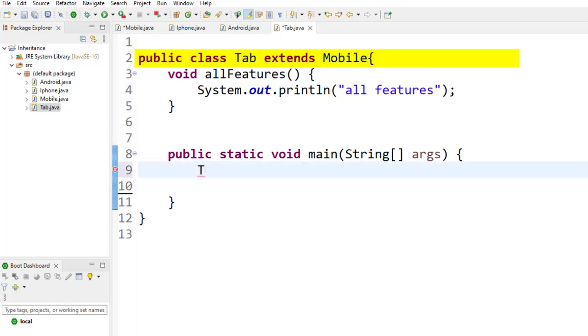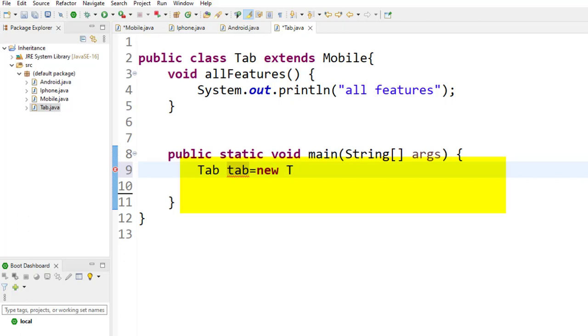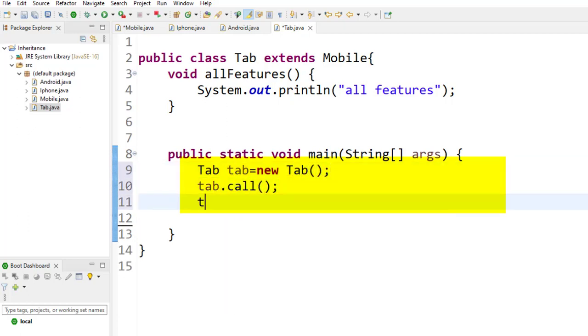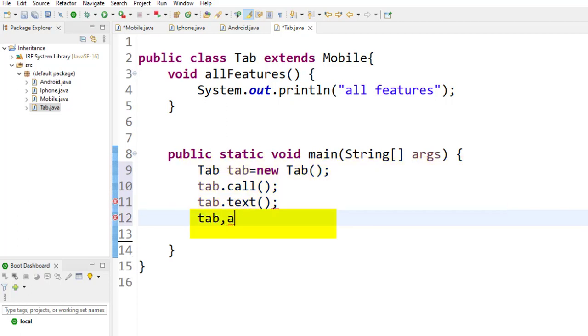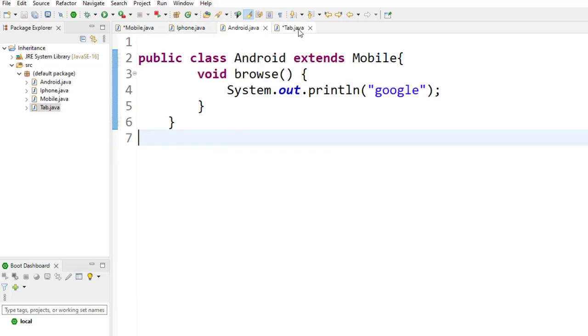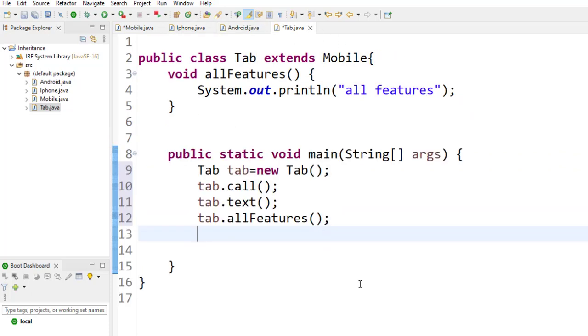Next, in the main method we'll create an object for the tab class: tab is equal to new tab. Through this tab object we'll call the call function and text function and also tab.allFeatures. Next, to inherit the functions of the iPhone class and Android class, we'll create objects for them in the tab class.